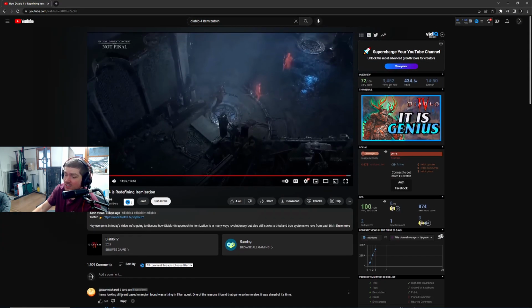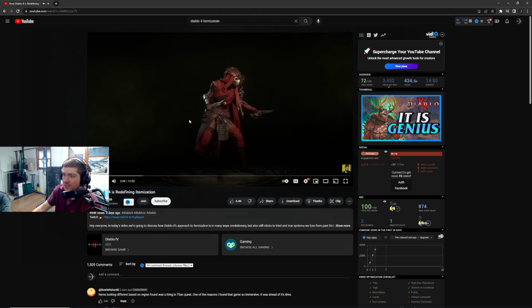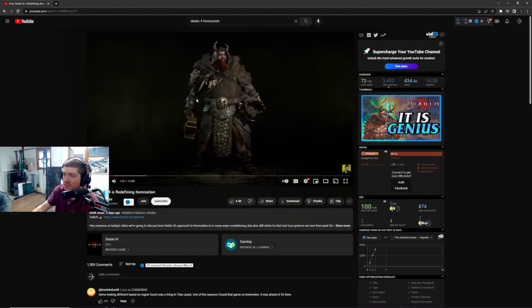I do like this change. I like how the gear is based on the region. I think that's really cool, the way it looks. For example, right here, an item like this could be from a cathedral or something. This is kind of a desert vibe. The winter ones, this could be like a winter zone. So that is really cool. I think that's pretty unique to an action RPG. But I think that's the only thing.